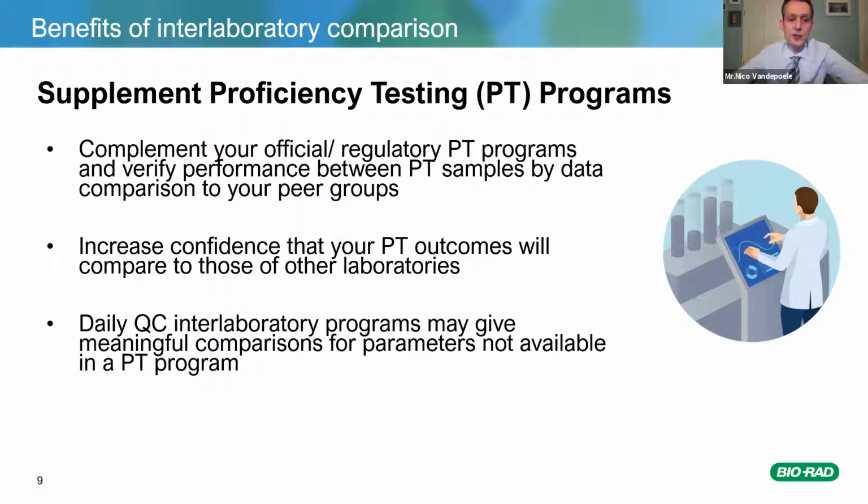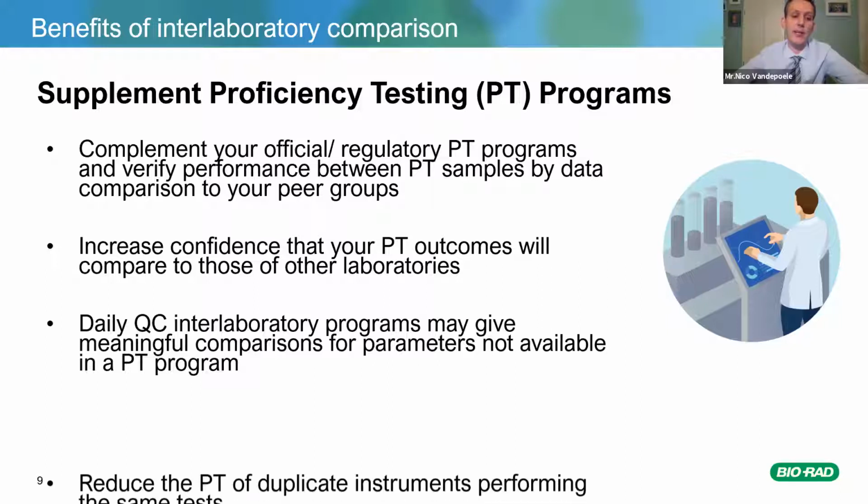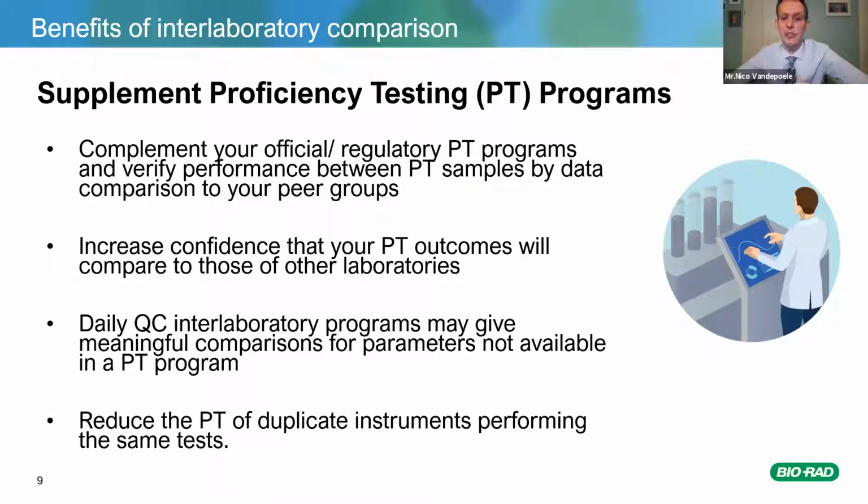That could already be advisable. And then daily QC interlaboratory programs, again, some of the parameters that are not available in a proficiency test program, they could be run in your daily QC program. And it also reduces the proficiency test for duplicate instruments. That's sometimes a question I get. When you have multiple instruments in the lab, some labs tend to run their proficiency testing on all of them, or some would circulate it between the different instruments, because that is like a patient sample too. But often you could say, compare your proficiency testing to a patient sample. When it comes in, you run it once. Your daily QC is the program that should align your instruments to each other. And then you should just run one proficiency testing, and you wouldn't need to run proficiency testing on all your instruments, for example. So that's just something additional with your daily QC and your proficiency testing. You can compare each of your instruments. They're all part of that program.